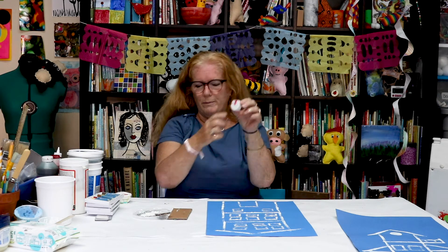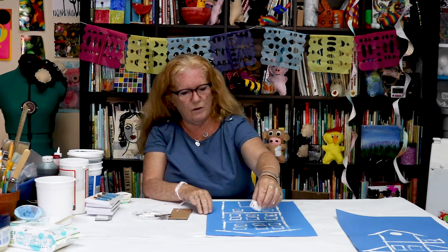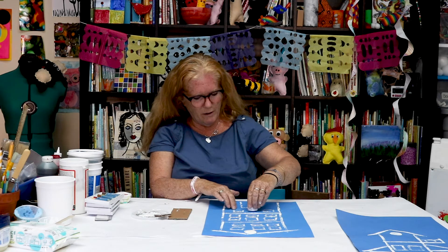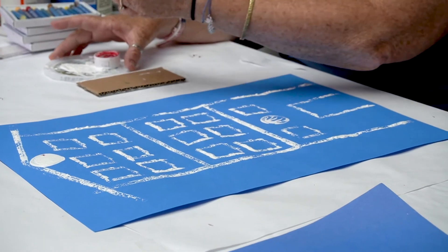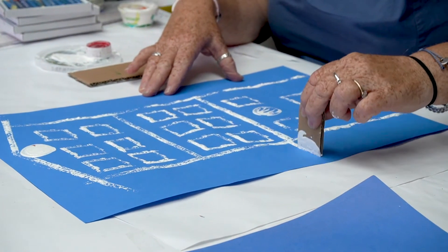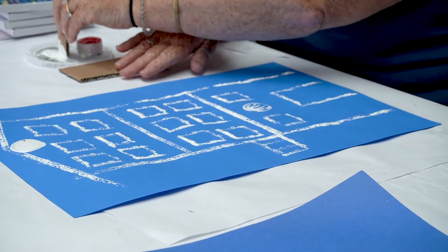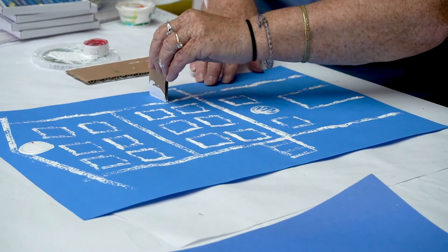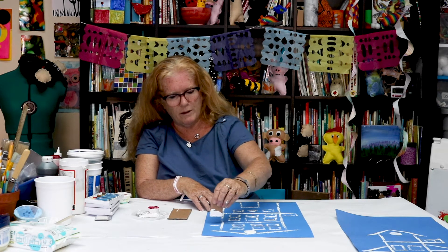Now here's another fun part. I'm going to take this lid — it's actually from red paint — and dip it in and add another little round window at the very top of this building. I'll do one right in the middle so it looks like it all matches. One more thing: I'm going to add a balcony to this side because the people who live here want to be able to go out and see what's going on. And we'll give the top floor people also a balcony, because that would be fair.